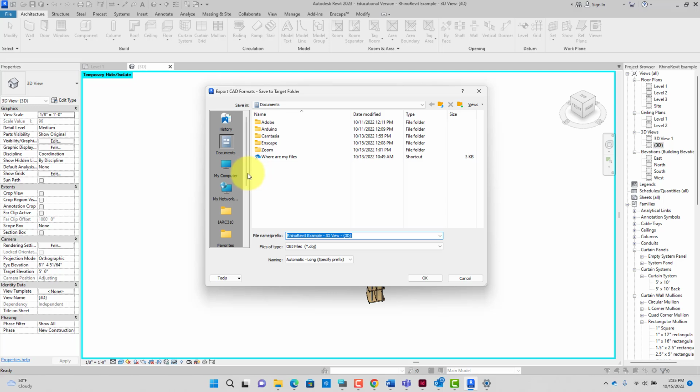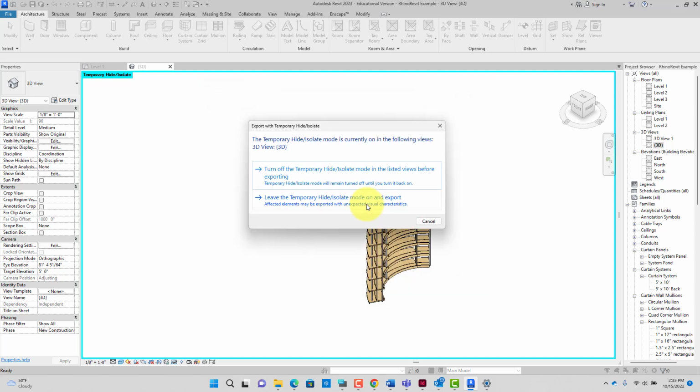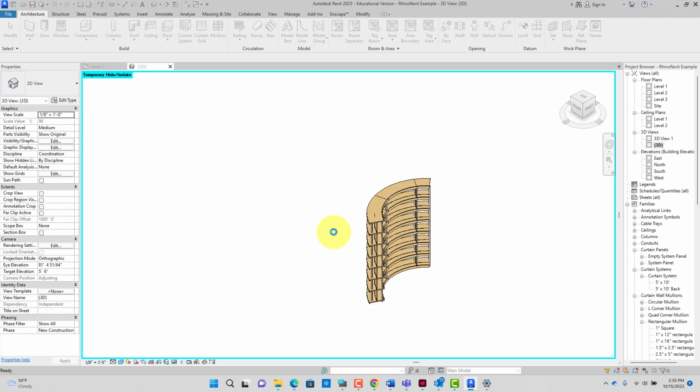Let's go find a place to put it. Okay, I've already got one here, but I'll go ahead and save over it, and leave the temporary hide isolate mode on for the export. Yes, that's what I want.